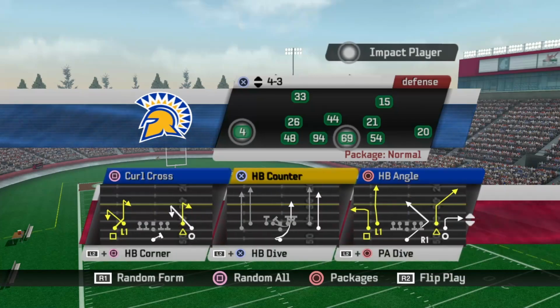Curl across, I'm not a fan of it. I just don't think the route combination and spacing is very good. Ignore counter. Halfback angle, this is going to be a pretty good one. This is going to be a right hash play because you want a short side zone beater with that flat route. Killer over the middle against zone with an angle, or you can hit the out. Against man, you've got the go, the flag, the out, the angle, the out. All 5 of these routes work really well against man. Just a great full field concept that I highly suggest you call in this particular formation.